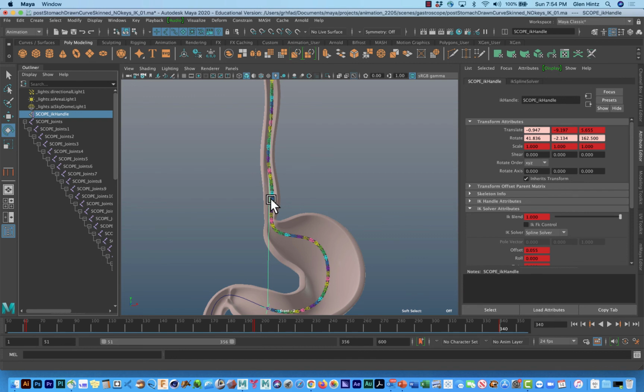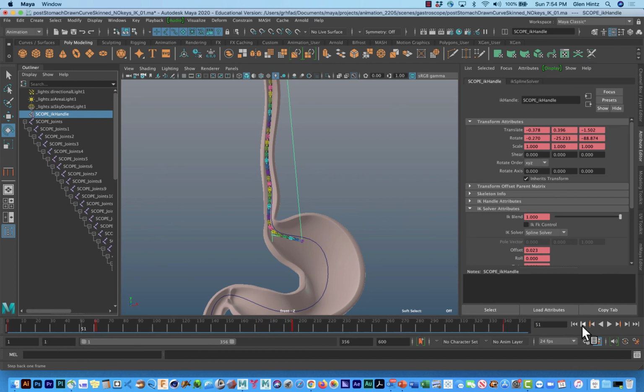So let's see what happens. Okay, I'm not getting quite back all the way. There we go. All right, and let's play this. So we come down, stop, look around a little bit, and then continue.